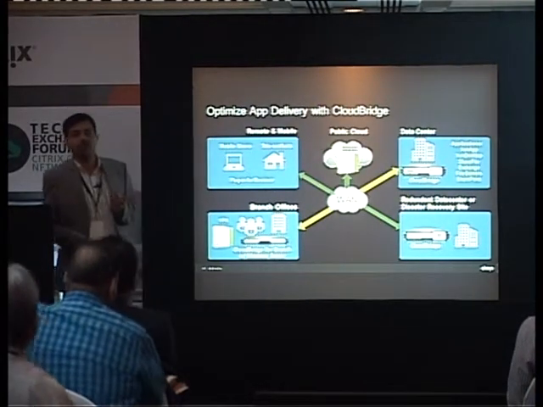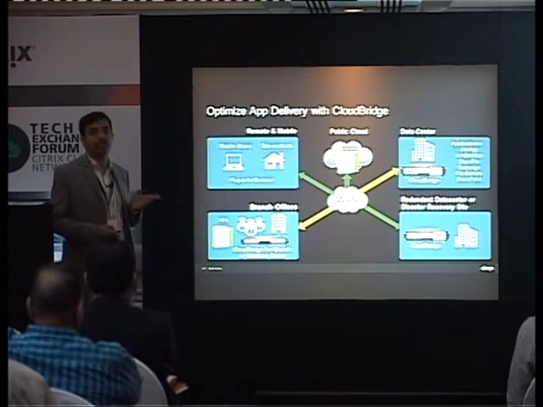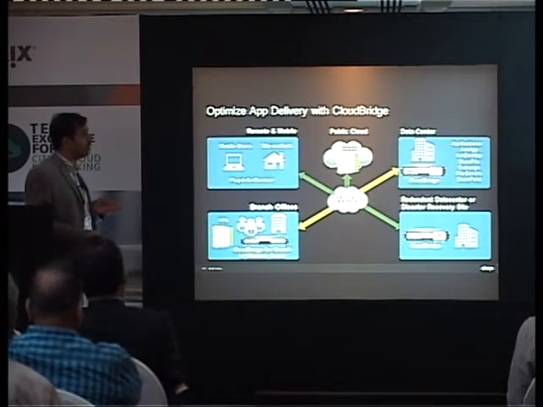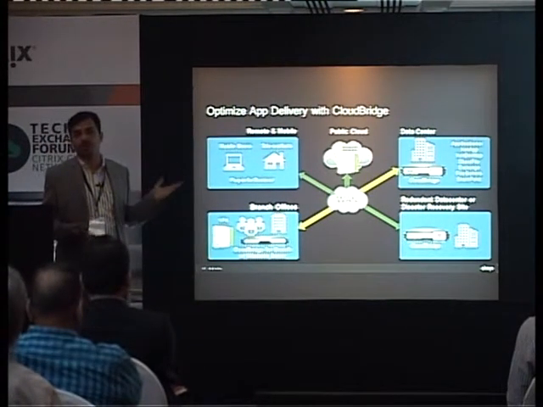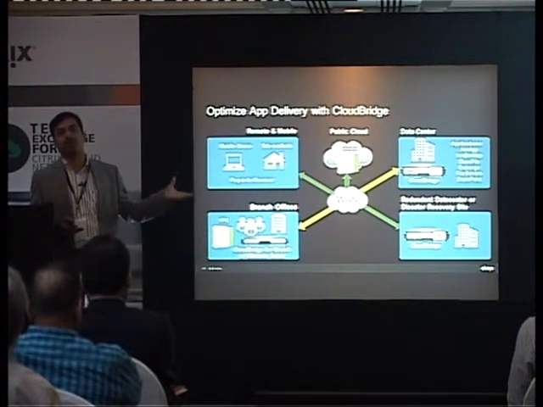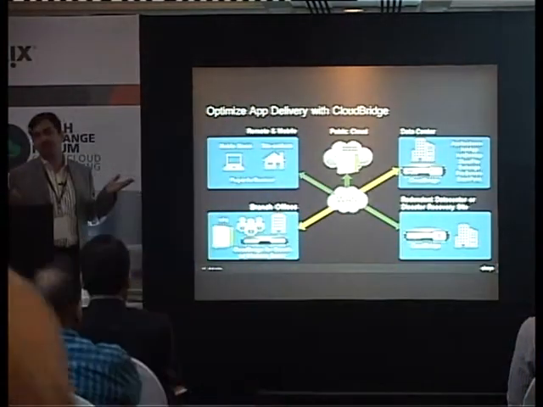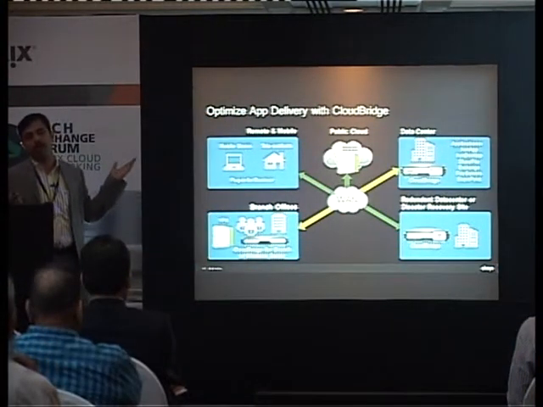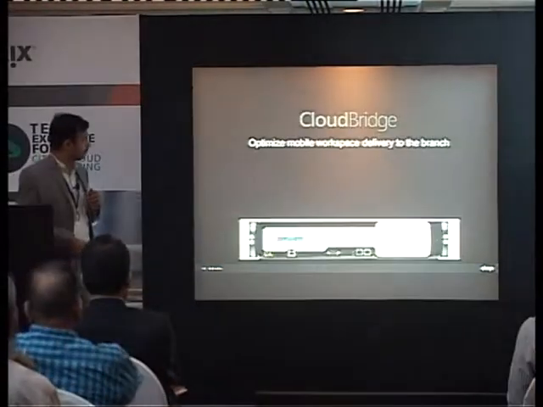If you are going to use any of the Amazon technology or the Rackspace technology, they also sell the same technology, which is CloudBridge. You can bridge your data center with Amazon and push the traffic onto Amazon. So we will optimize the traffic between Amazon and Citrix. At Amazon, nothing needs to be bought. You can buy a license either from Citrix or from Amazon directly. They sell the same technology that we sell, right?